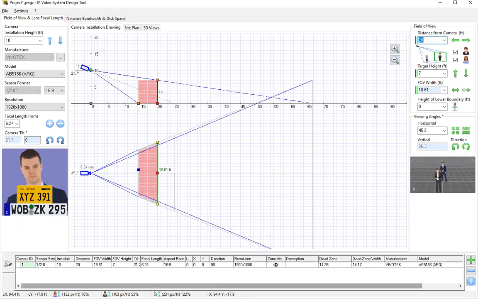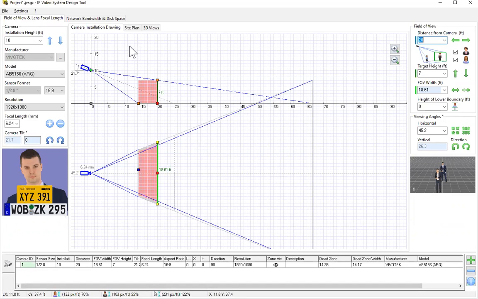Okay, we can either add cameras here. If you know exactly what kind of cameras you're going to be using, you can add it here at the very bottom. You have your plus and you have your minus sign to remove cameras as well. And then remember over here, this is going to be our quality or the pixel density of the picture. And then remember, pixel density is just calculated by dividing the horizontal resolution by the field of view width. Okay. Down here at the bottom is where we could see that pixel density of the target. So this is for the man and this is for the woman.